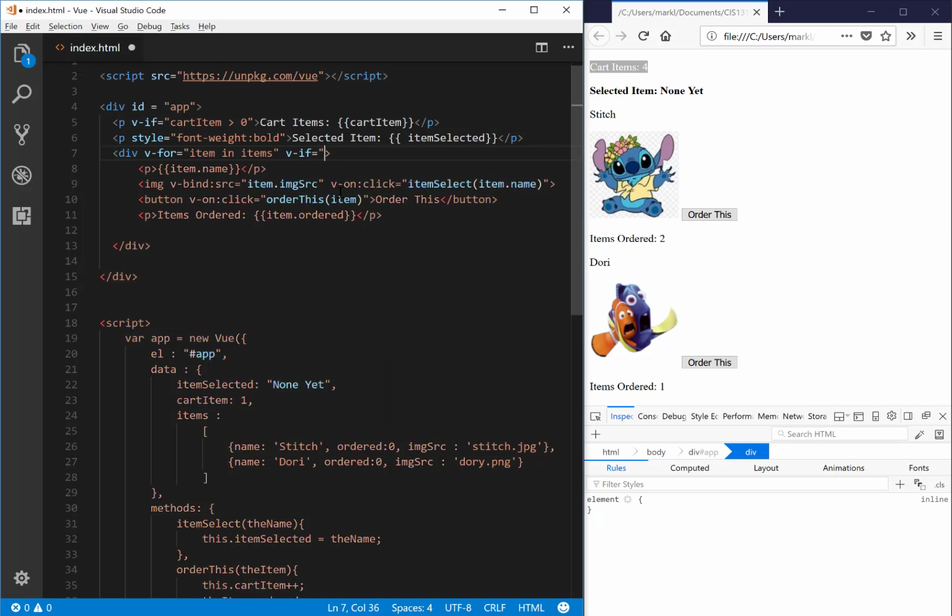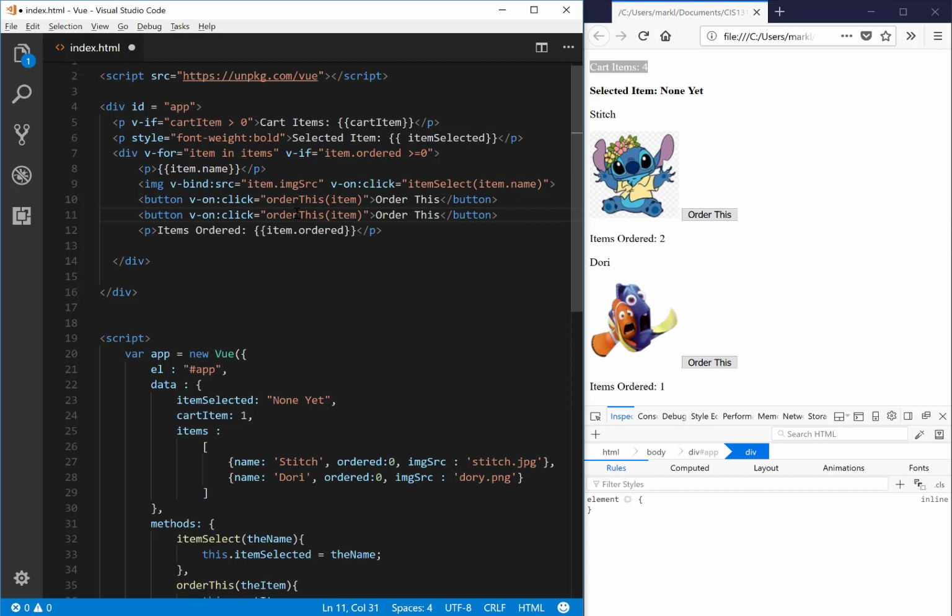V equals, so we're only going to show this div if this item dot ordered is, let's say, greater than or equal to, so it'll show up at the beginning here, greater than or equal to 0. So if we can make item ordered -1 or less, this div won't show at all. Okay. Now we need our button. I'm just going to copy this so I don't have to do so much typing. Now we need a button that's going to be for deleting. So delete this, and we'll just keep this item, that's fine. And we'll say delete this.